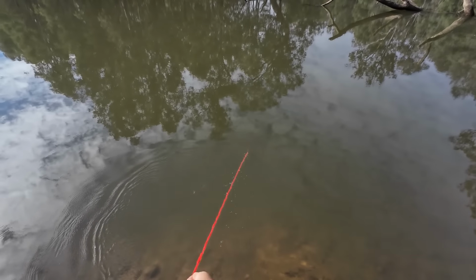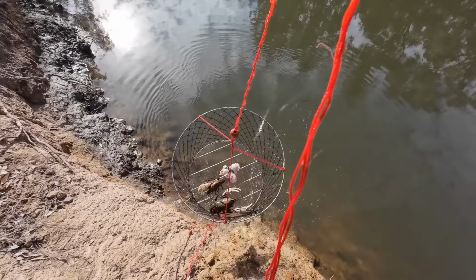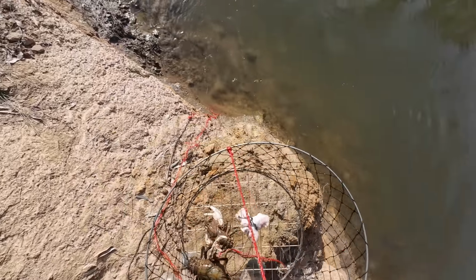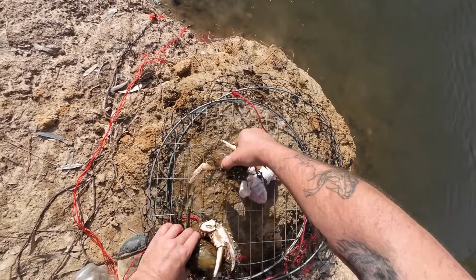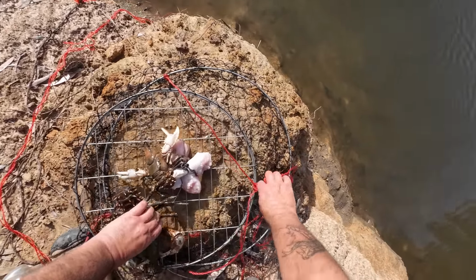What's the call? Doesn't feel very... I reckon there's nothing in it. Oh, yeah, one, two. That was a bad call. One of them might even be a legal crayfish. That was a really bad call. If that hasn't got eggs, it might be legal. This one here is undersized. Yeah, there's nothing in it.